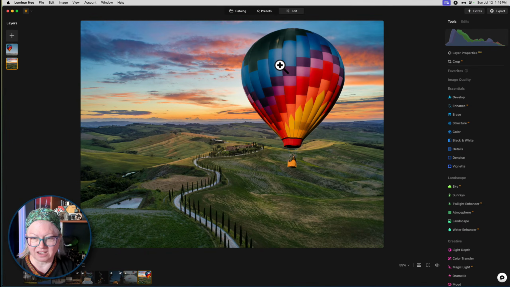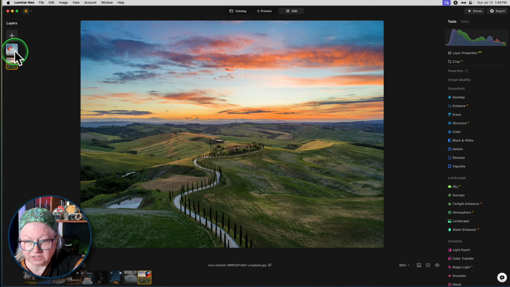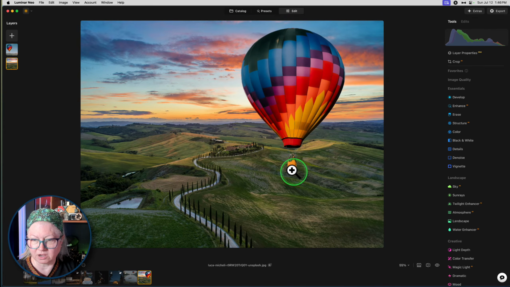Once again, we're looking down onto the road. This might have been taken with a drone, this background image. Without the balloon, we're looking down onto the scene. Then how on earth are we seeing the bottom underside of this balloon? Not possible. Also, it's way too big and it doesn't make sense. Also, the lighting is wrong. It's coming from this direction on the balloon and the sun is in the background behind the balloon. So nothing about this one matches.